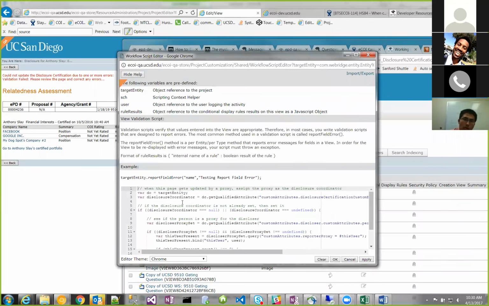So I'm going to go here. If I go to disclosure certification, I go to methods, I go to the validate function at the bottom.